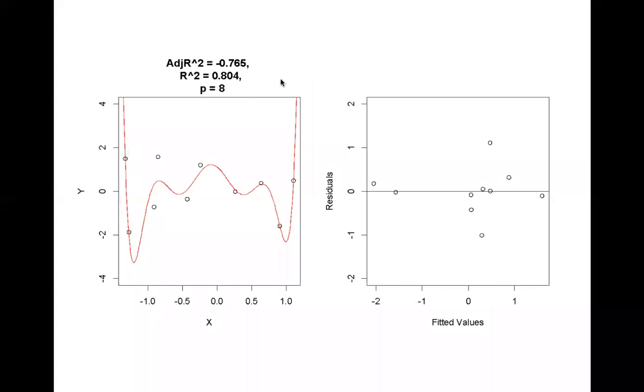And if we put one less term in there, we might have an R squared of 0.8. That looks really strong. Adjusted R squared is negative, which clearly means that it's a terrible model. So adjusted R squared is meant to set off alarms. In most cases, unlike this extreme one I've given you here, adjusted R squared and R squared will be similar to each other.